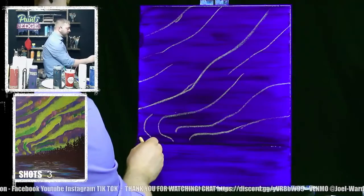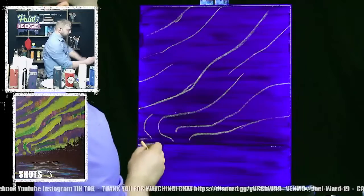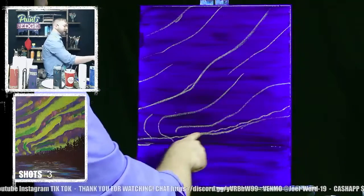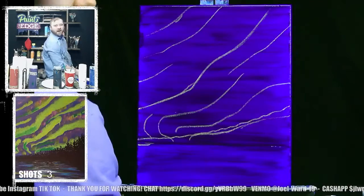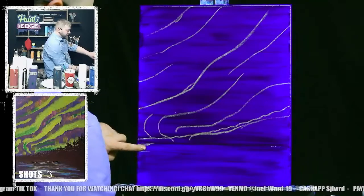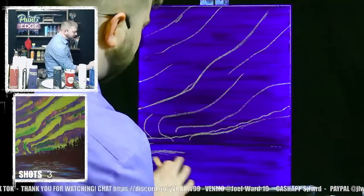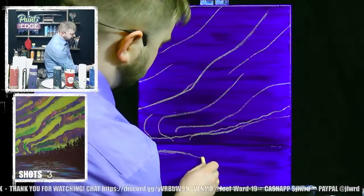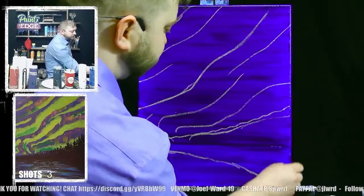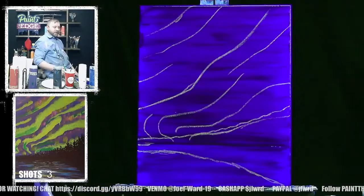Now another thing we might do is draw where our trees are going to be. So I'm going to give myself a little finger. Here's the horizon line right there. Give myself a little finger's width there, and you can go. This one might get covered up quite a bit, so whatever, not worried about that. Then what I want to do is mirror that. Same thing down here. Give yourself a finger's width from the middle down the bottom, and then keep going. Try to keep it the same, mirror it just right. It's going to start getting bigger. It might even go off the bottom completely there. I kind of just measured with my fingers. So it's basically going to go off the bottom. Okay, there we go. There's all of our drawing.